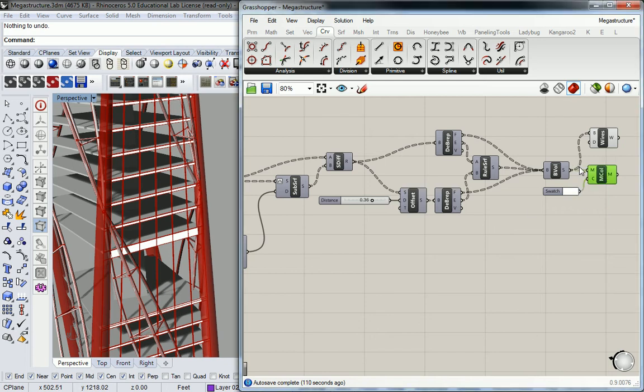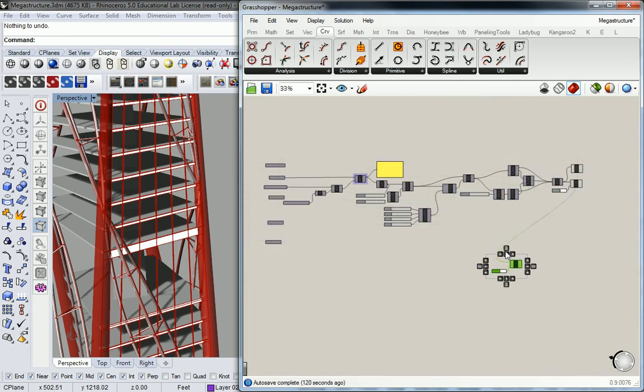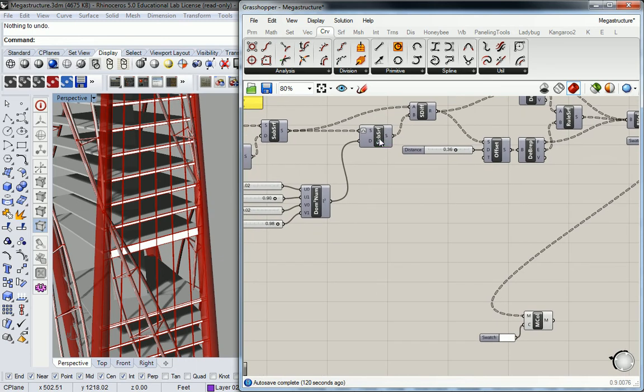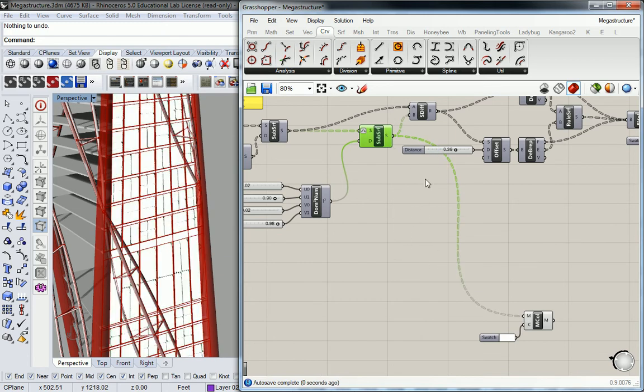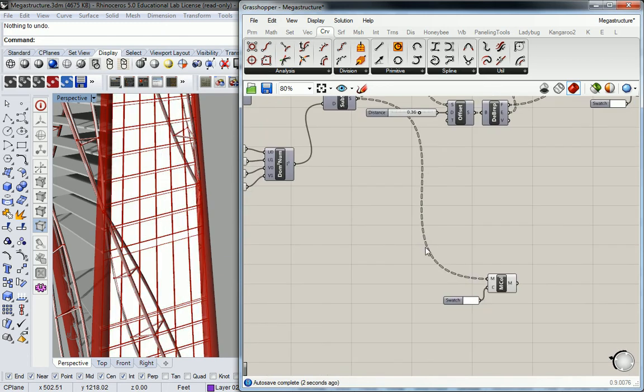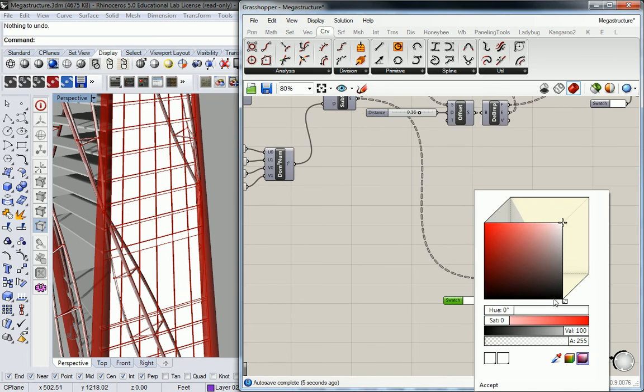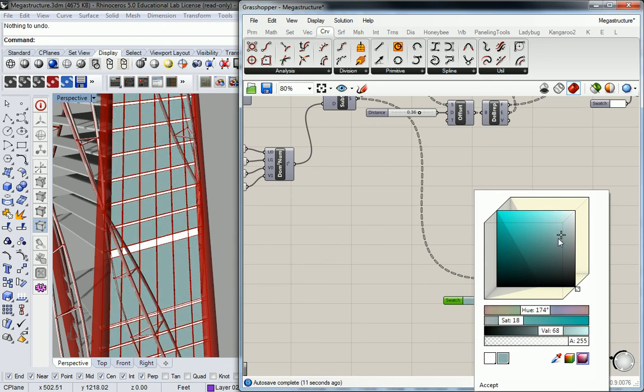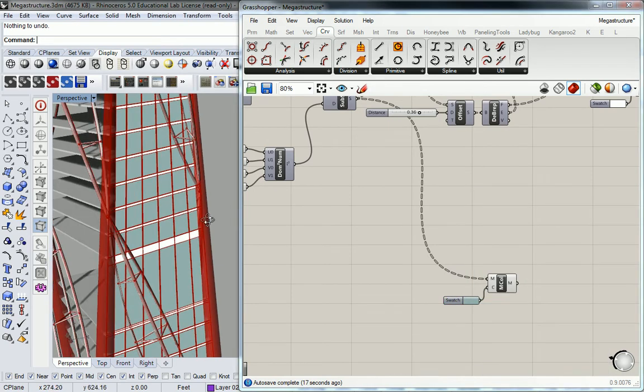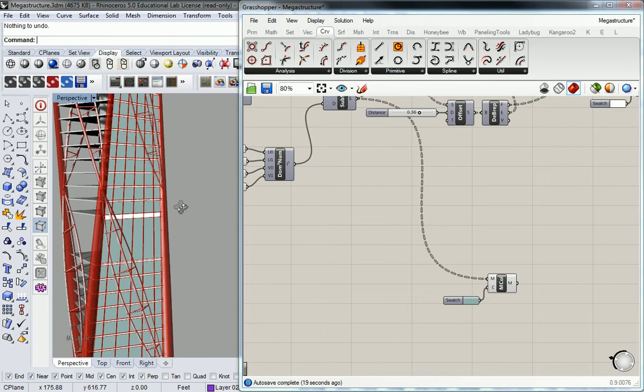So I'm going to borrow mesh colors, copy paste, and then I just need to find that subdivide surface that I recalibrated, right? Those right there are my glazing panels. So if I plug this in, turn that off, and then change this color to a light blue, then that's going to create the glazing for it.